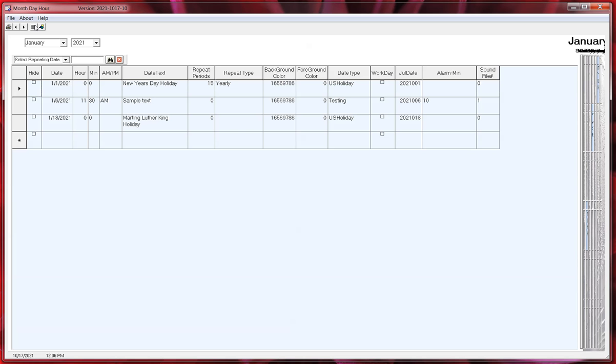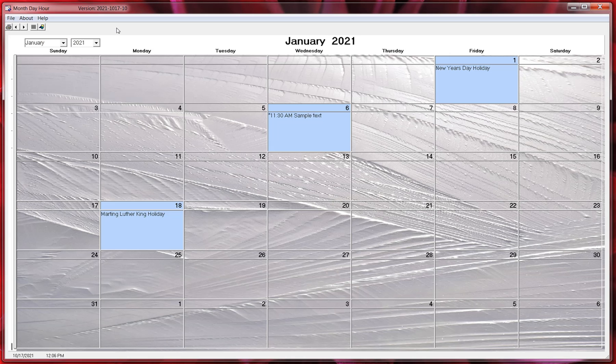Now if I go back to the graphic view of the calendar, you'll see I have a star, 11:30 a.m. Now the star, or the asterisk, says that there's a sound with that. So you know that this date has a sound associated with it.